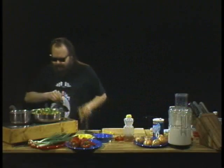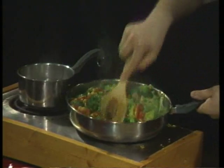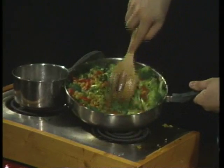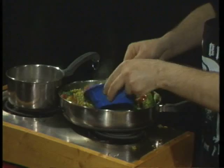Now, this is an interesting, exciting dish. It is fantastic. The flavor is absolutely outrageous. Now, it's steamed a little bit. Let's take a look. The trick here is to deglaze. It's going to be kind of hard to see. Maybe I'll just take a bowl and get some of it out of here, right?